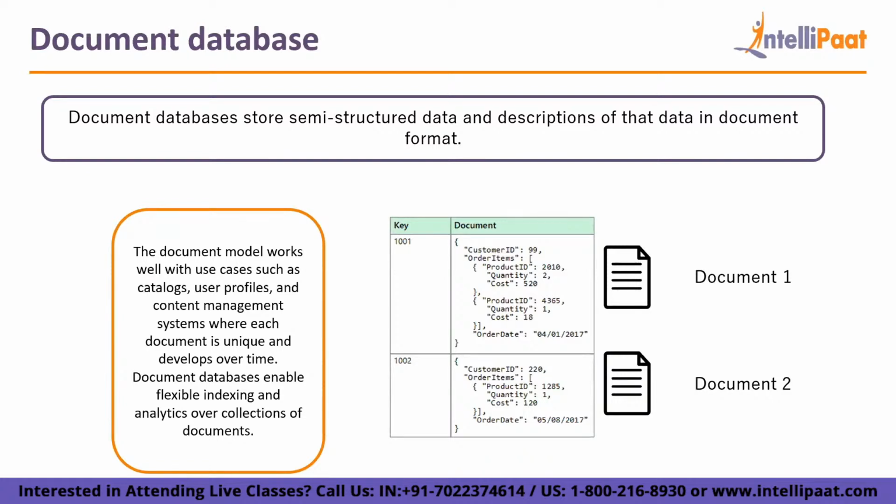So for example, this order ID is, let's say, 1001. In relational databases, what will happen on the table? I'll have two entries for the 1001 order. In one row, I will have information about product ID 2010 along with the quantity and the cost. And in the second row, I will have the information about product ID 4365, quantity, and then cost. And for the next order, 1002, because it is only a single product, there will be a single row. So if we want to store the same data in a relational database table, I need to store this data across three rows.